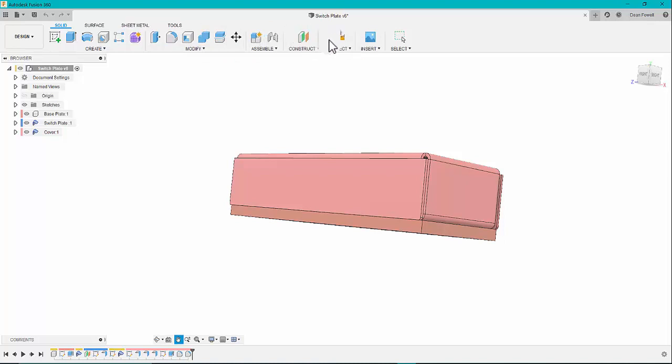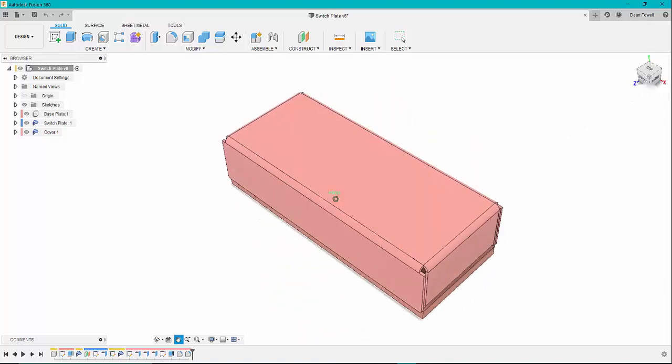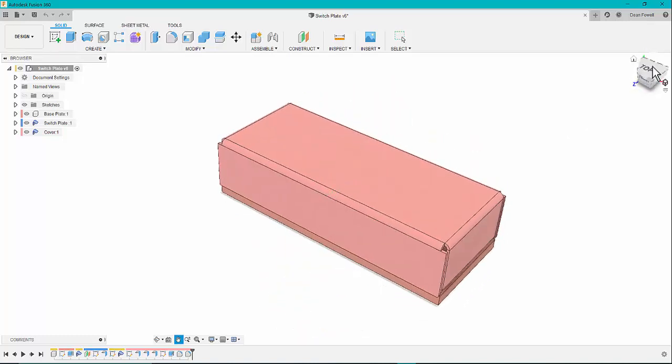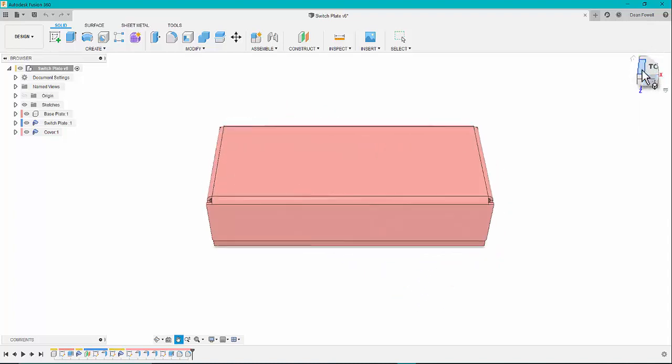Here we have the ribbon bar where you've got create, offset planes, all that sort of constraints and construction tools. Over there this is our view cube. You can view everything. Click on the corner and it'll move it around. Click on this and it'll give you a different view.